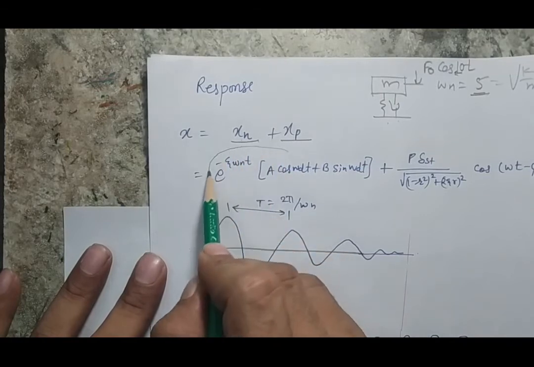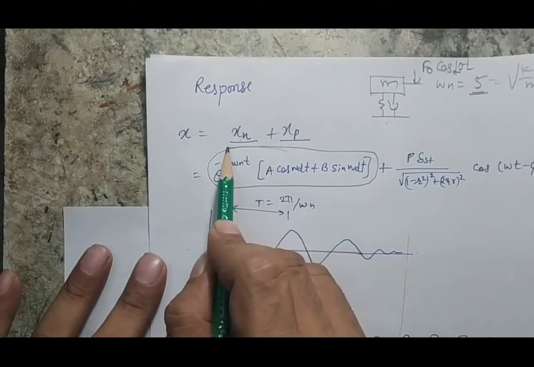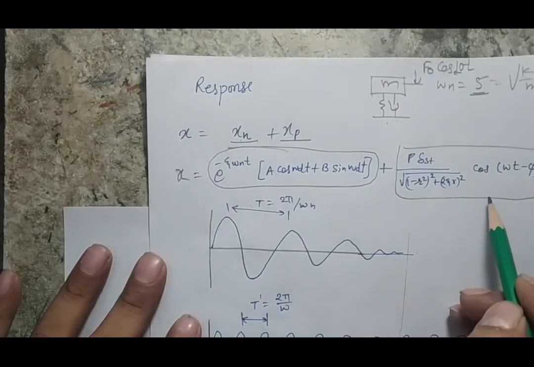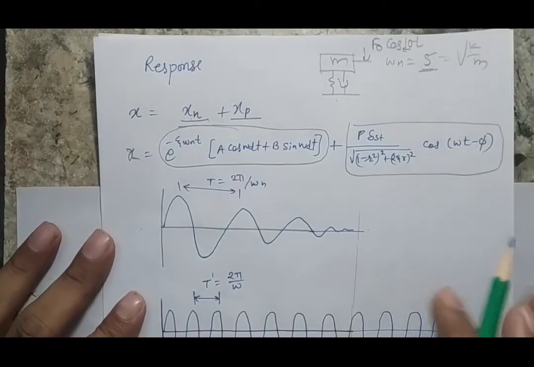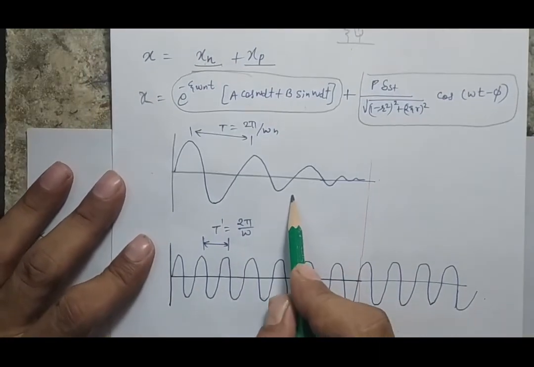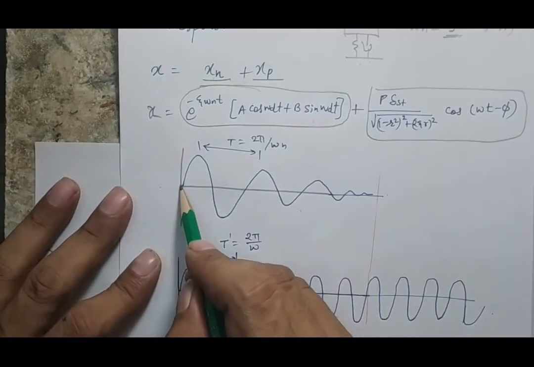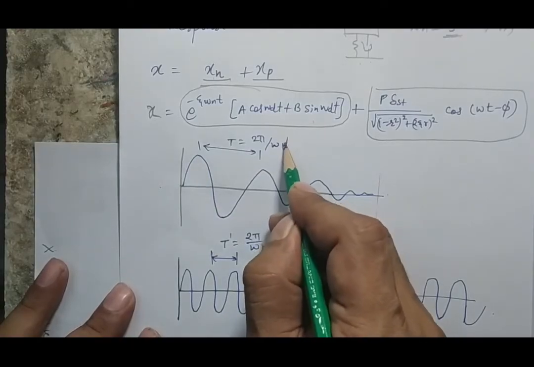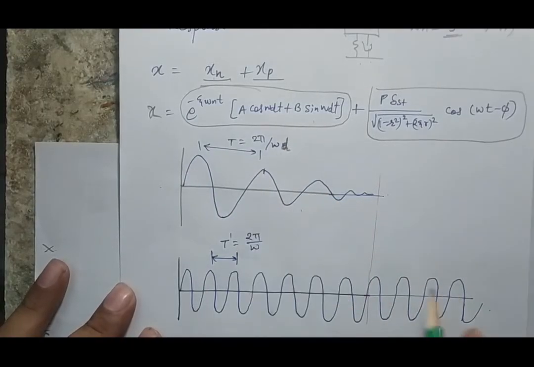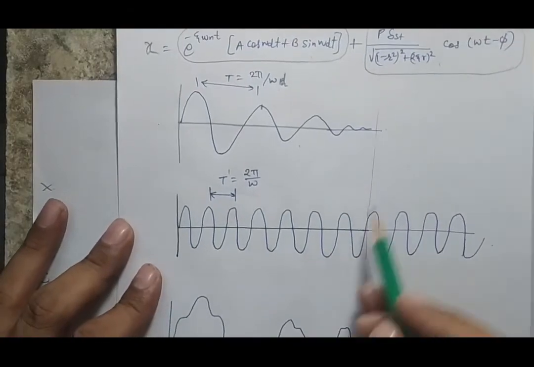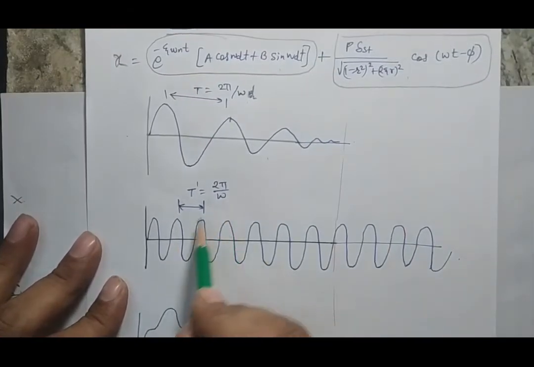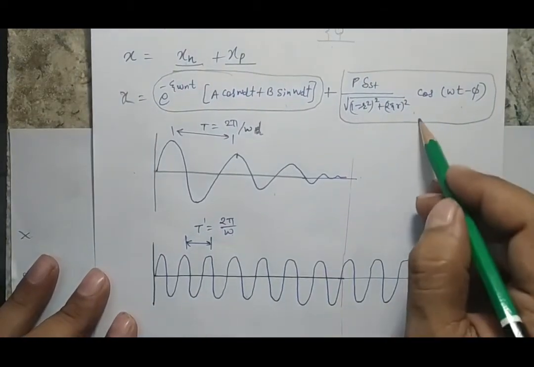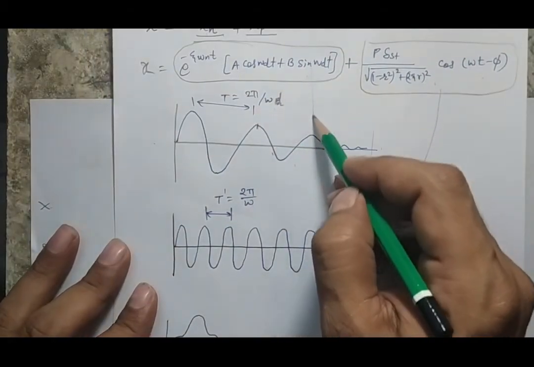Homogeneous part represents the free vibration section, so this is my free vibration part and this is my particular integral part. So this is my general solution or complete solution. Now what is happening actually, this part tries to move your system in this way, and you know that this is the damped case, so with respect to time your amplitude will decrease, and the time period of this will tell you the damped natural frequency. On the other hand, this part will try to move your system with a different frequency, and that will be defined by the excitation frequency. So this is the response corresponding to this term, and this is the response corresponding to this term.